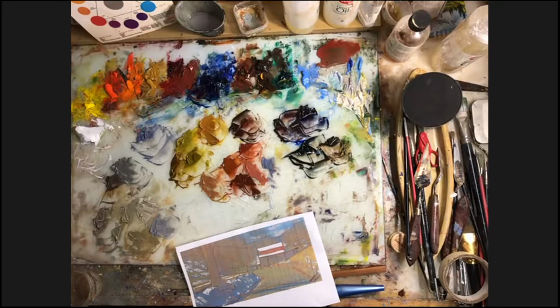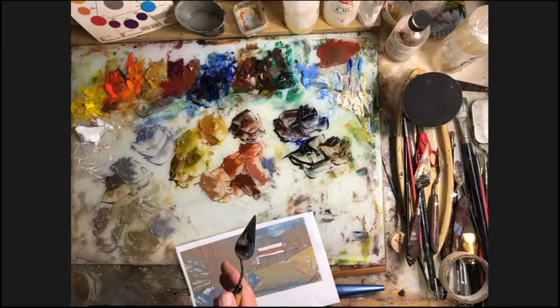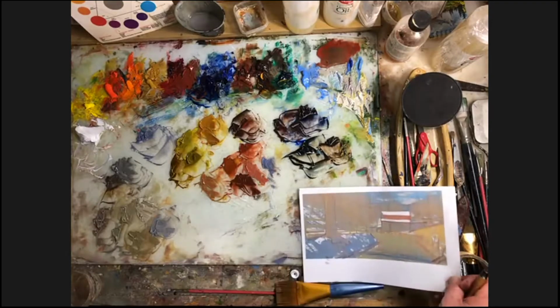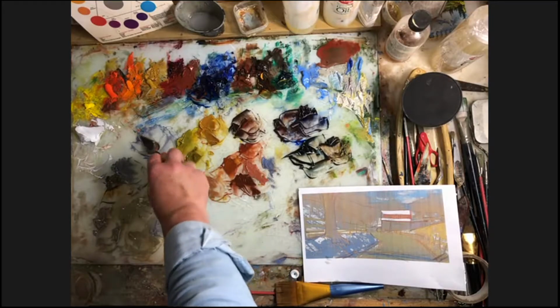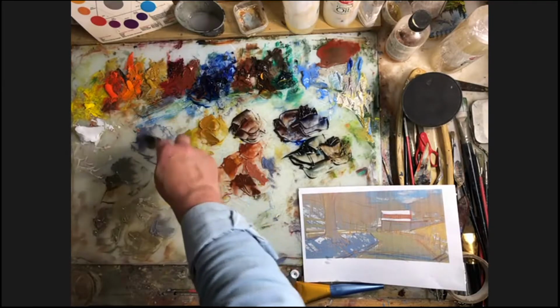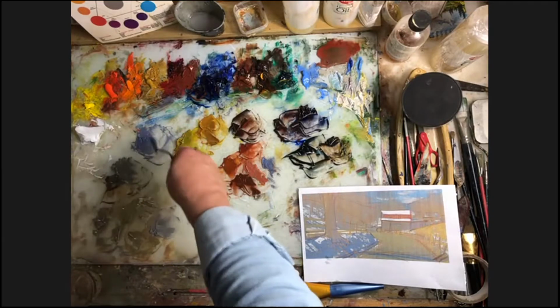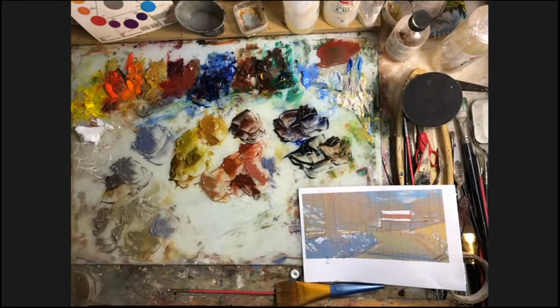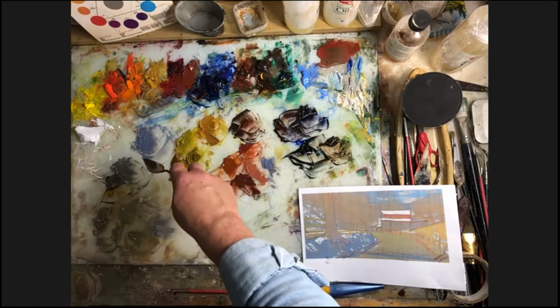Let's see. Well, we got the road, and we got some base started on some snow. We've got to work on some more snow, skies in the background. So let's work the rest on some of these snows. Like I said over here, this is basically Venetian blue and white together on the blue side. Value wise, it's off. This is almost a touch too warm.